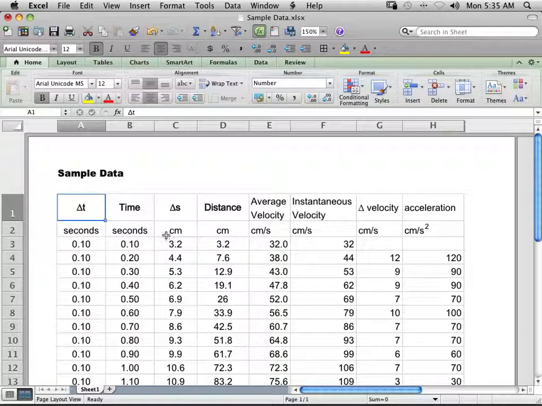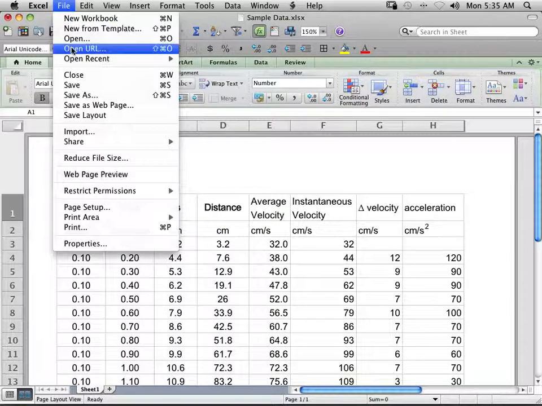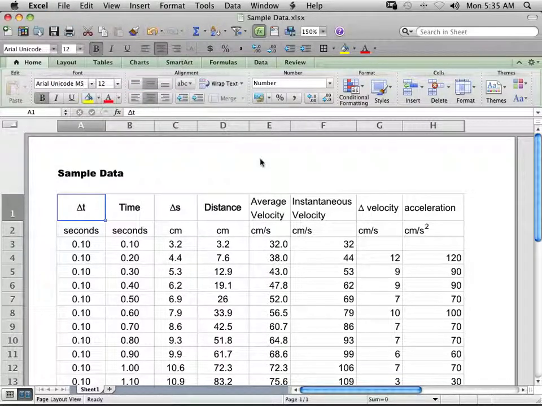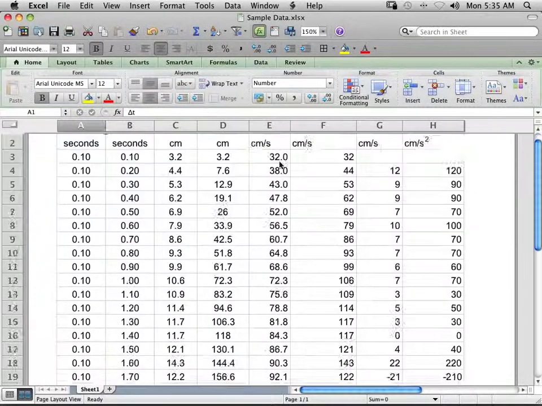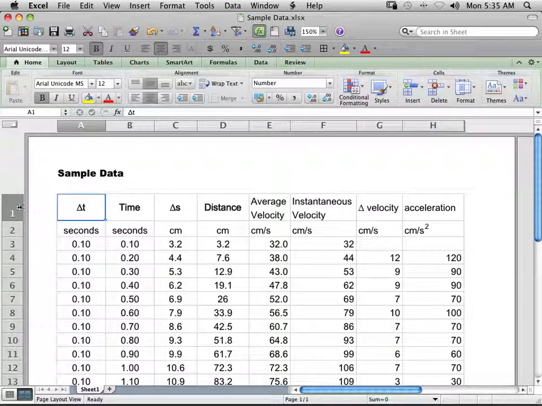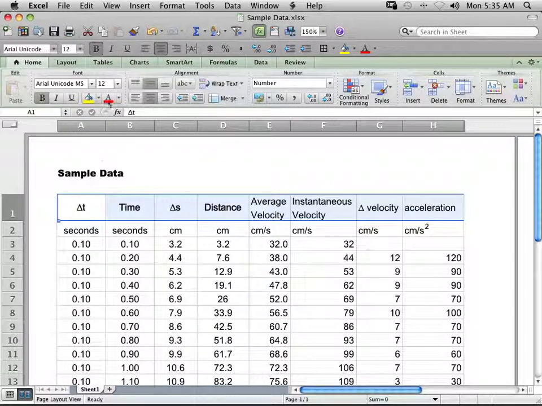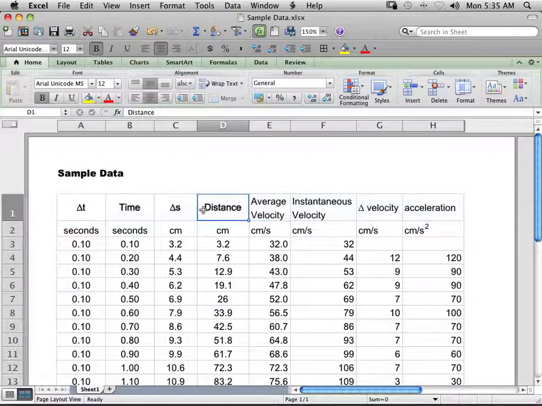So now I'm going to save that. Remember to save often. Have things looking pretty good. I'm going to come over here and just double check. That whole row is bolded, so it's nice and set up. Set off a little bit. We have all of our units in here, and my data is now ready to print out or to copy and paste into a different document if we want to do that.